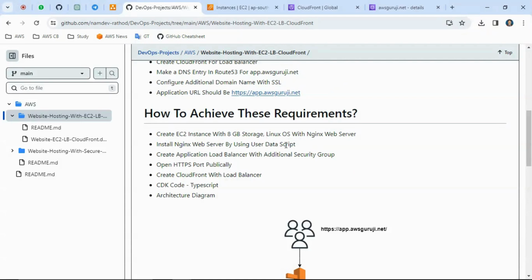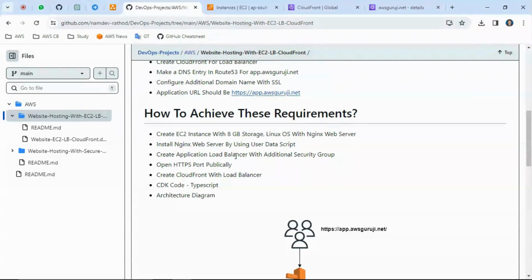We can write the script when we launch the EC2 instance. Whatever commands we mention there will be executed during the launch of the EC2 instance, and only once. If you reboot, start or stop later on, it will not execute again. It executes only once at launch, just to make a note.